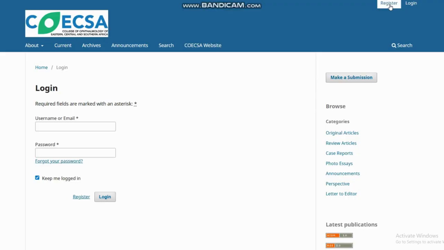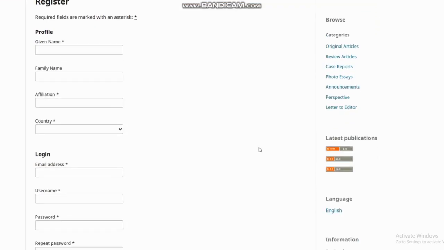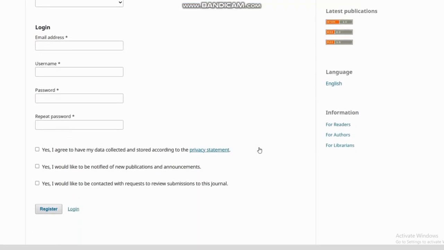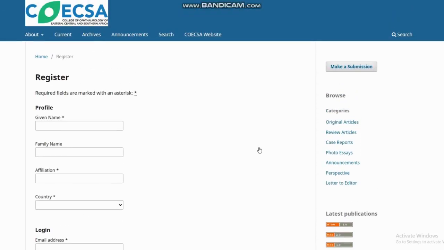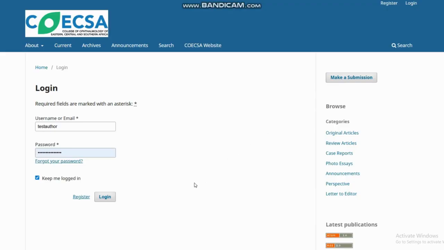That will include your names, your email, maybe even a phone number, the ORCID ID, and so on and so forth. These are the fields that are required to be filled, as you can see. If you haven't registered, please do so. Provide all the details that are required, and then that registration has to undergo vetting and approval for you to be registered. So I'm assuming that everyone has been registered.